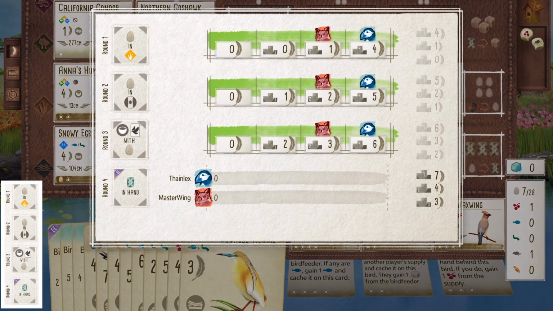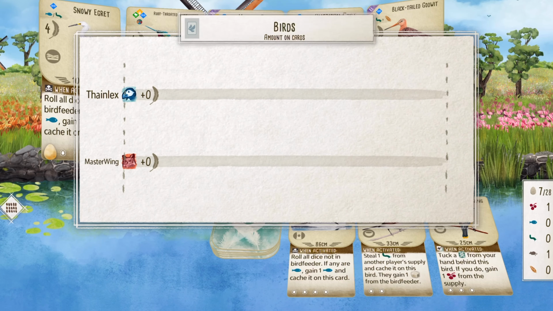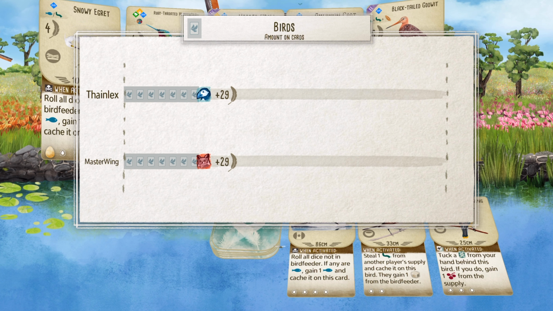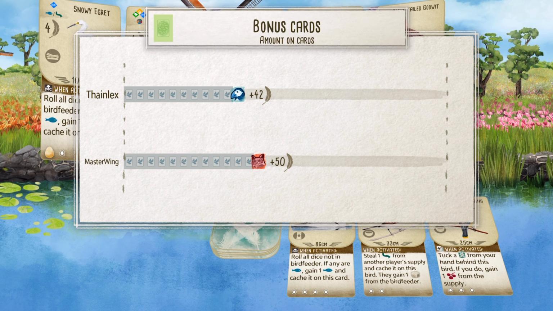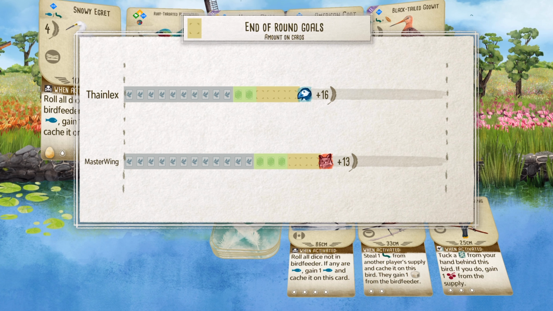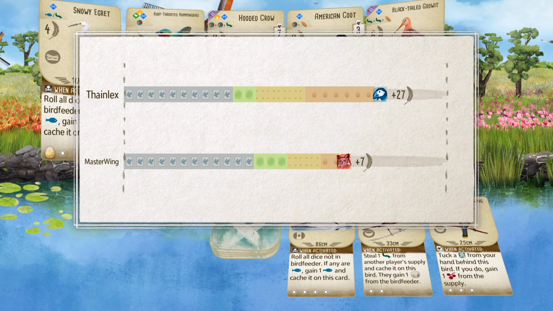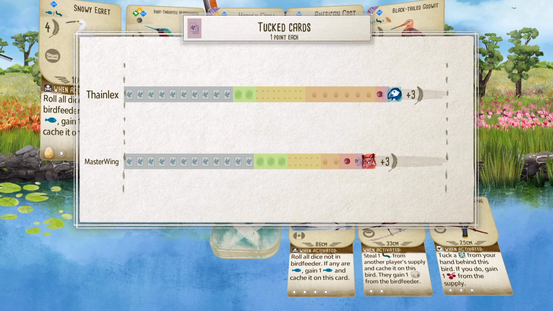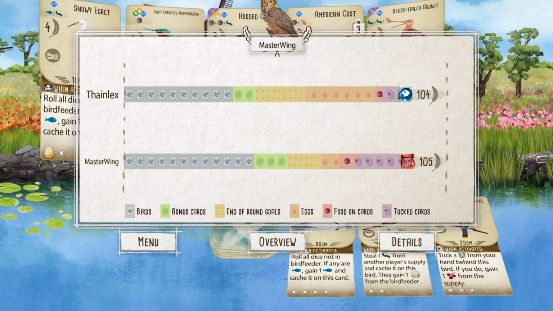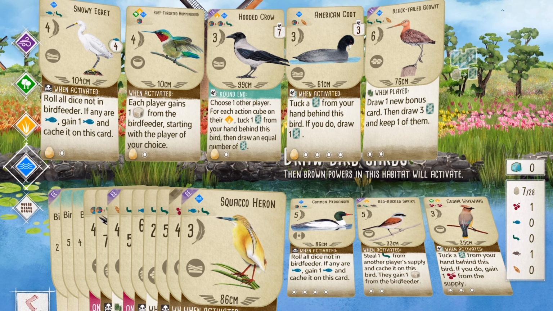All right, let's see where we land. Finally won a goal. Come on, team. 50 bird points. Oh, he has 9 bonus card points. He beats me at end of round. He beats me with eggs. But we have more tucks. I don't know. Oh, what? 105, 104. Team, we pulled it off. 105, 104. That was crazy.